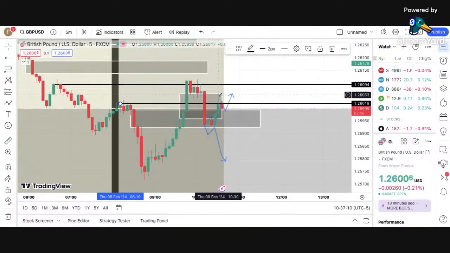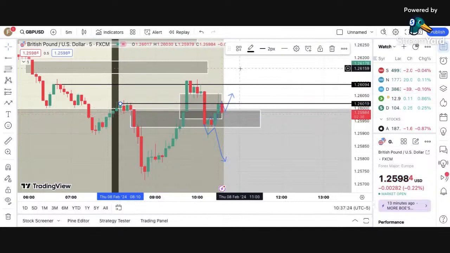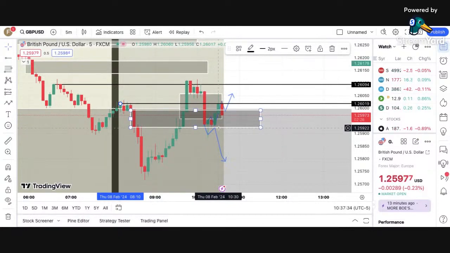So it's not passing through this gap. It passed through this gap, but it's not passing through this gap. So by not passing through this gap, it's showing me a sell as well. So this could be a sell. I still want to make a sell until I see a breakthrough here, retest and come back down. Same thing about doing a buy, there's no difference. I would need to see the close outside of it, come back, retest, and close back outside of it for me to make a trade.